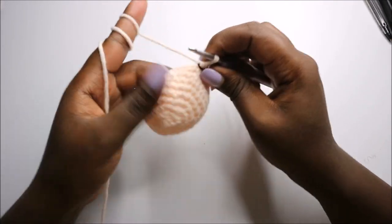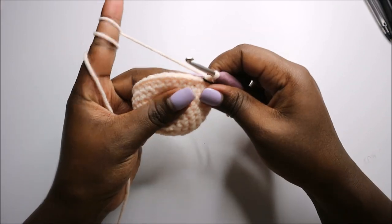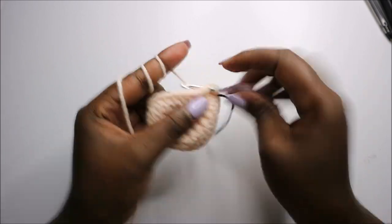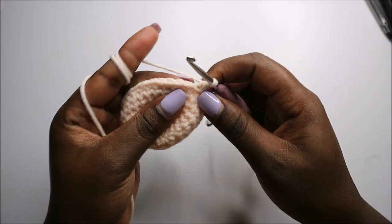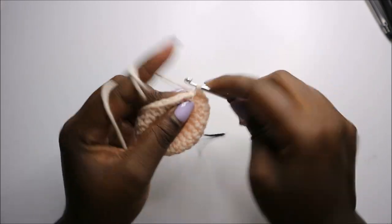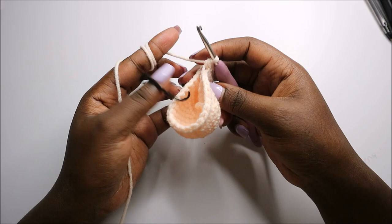So now from the 10th round, we are going to start decreasing, and in the 10th round we are going to do 3 single crochets, then decrease, and we'll repeat that all the way around for a total of 24 stitches. So we'll do single crochet 1, 2, 3, and then decrease, and then we'll repeat again. So 3 single crochets. And then decrease, and we'll continue repeating that all the way round.